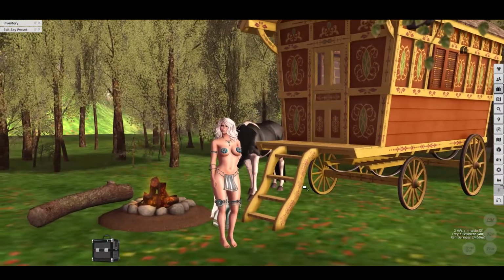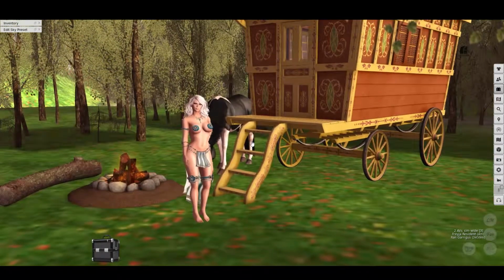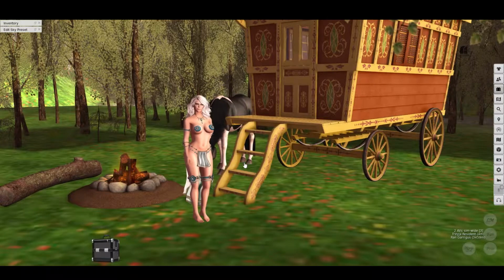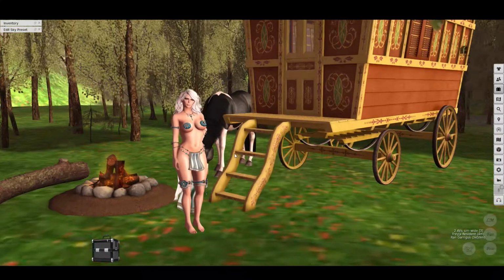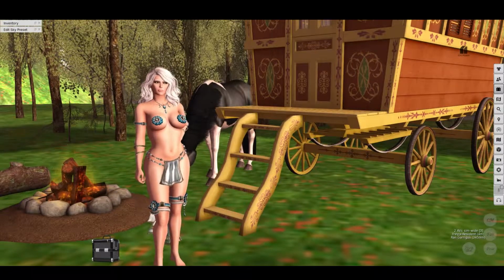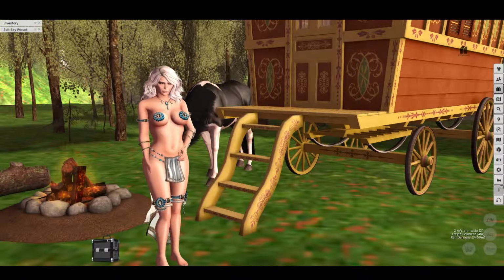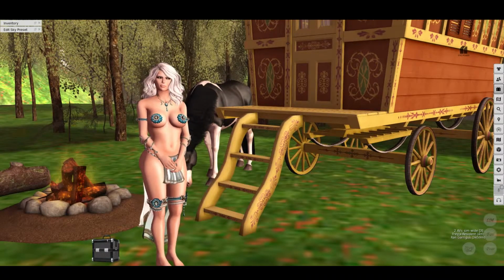And I think that is about what I wanted to show you this time. Oh, and the campfire and log that I have here are from GN. And this whole set, of course, is one of the mesh landscapes from Landscapes Unlimited that I've put up some trees on and made a bit of a cozy home at.